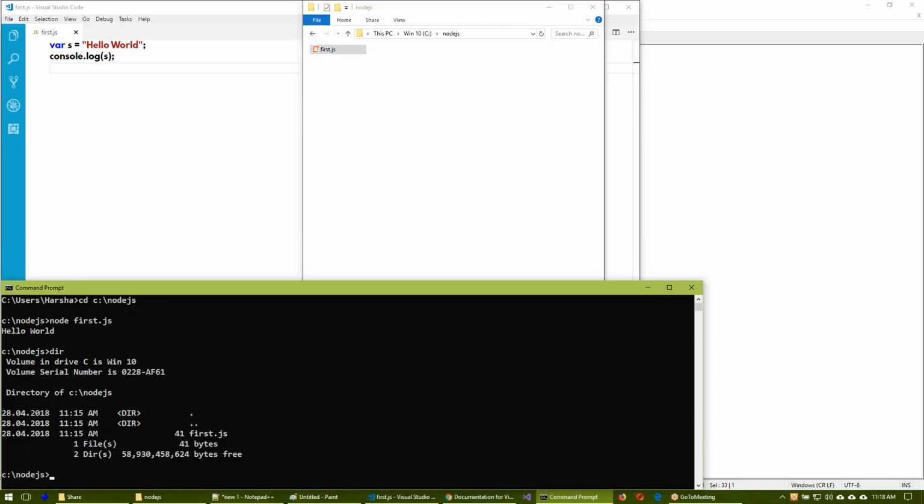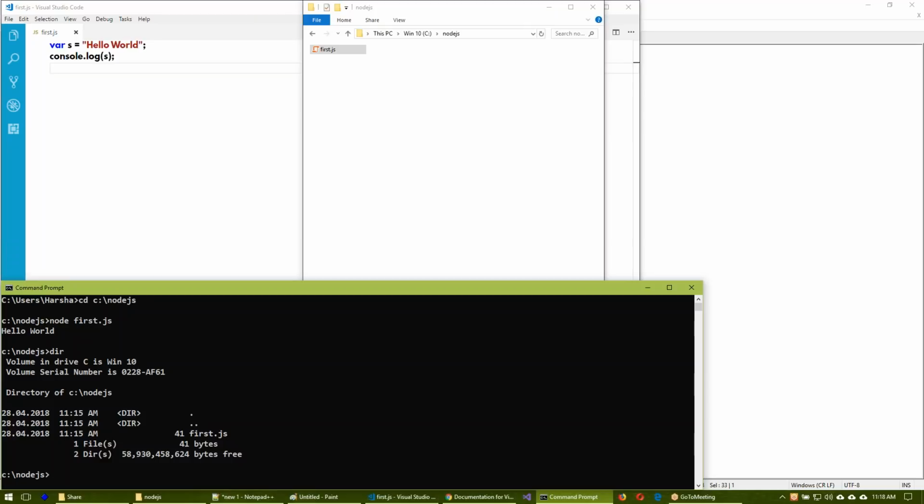Even though the file extension is not shown in the Windows Explorer, you will be able to see the file extension in the command called dir. So definitely if the .js extension is present, it will work. And the .js extension is a must. So these are the points to understand about Node.js.